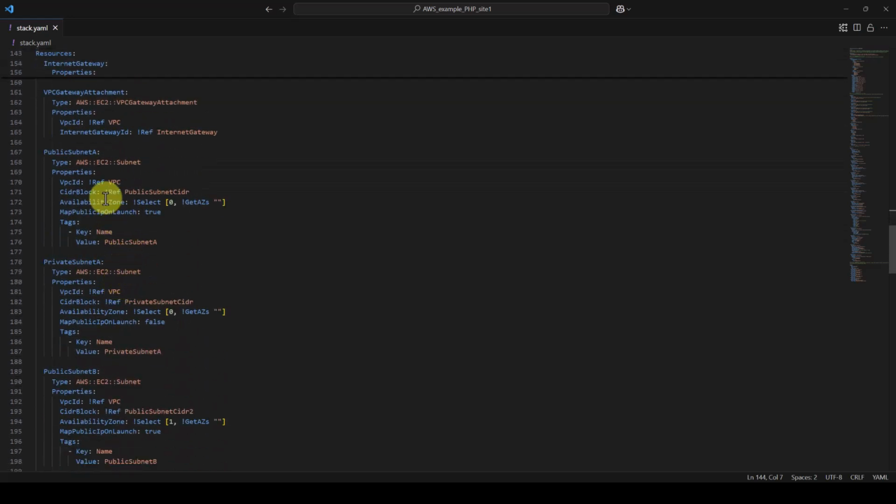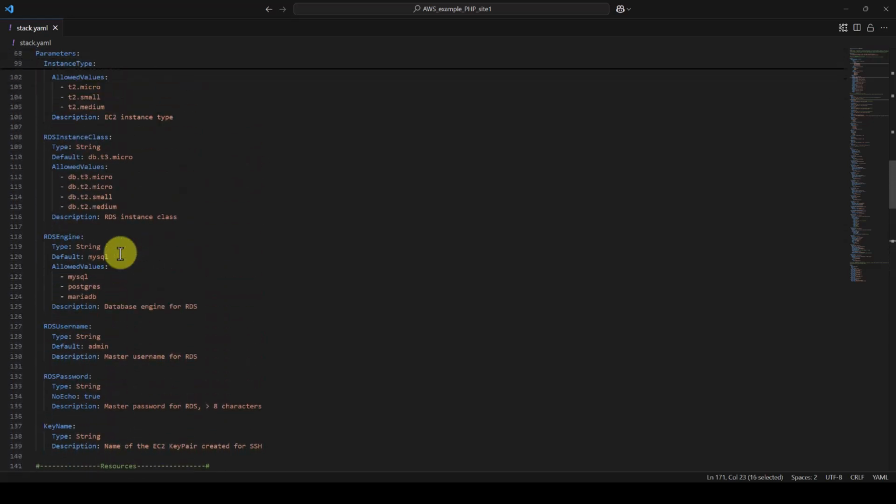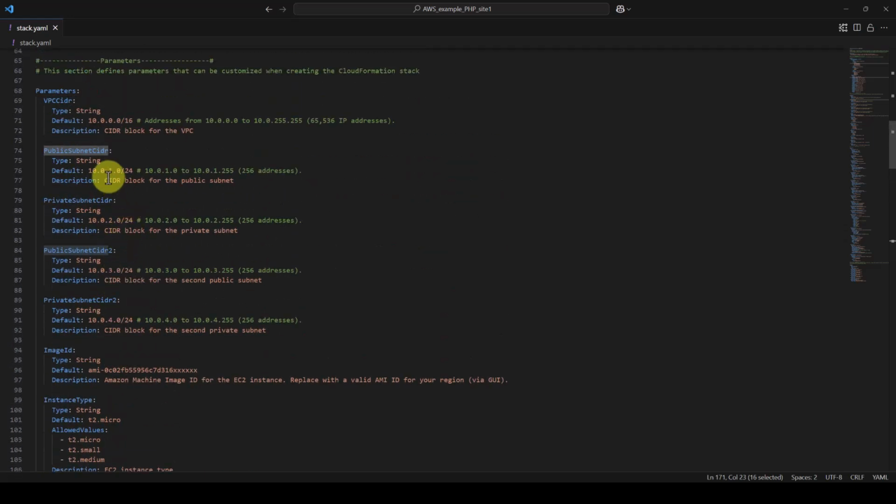It's also referencing the CIDR blocks with the public and private subnets. So you can see here we have public subnet CIDR, which is defined in the parameters section up here. So that's going to reference or obtain that CIDR block there that we define in the parameters section.